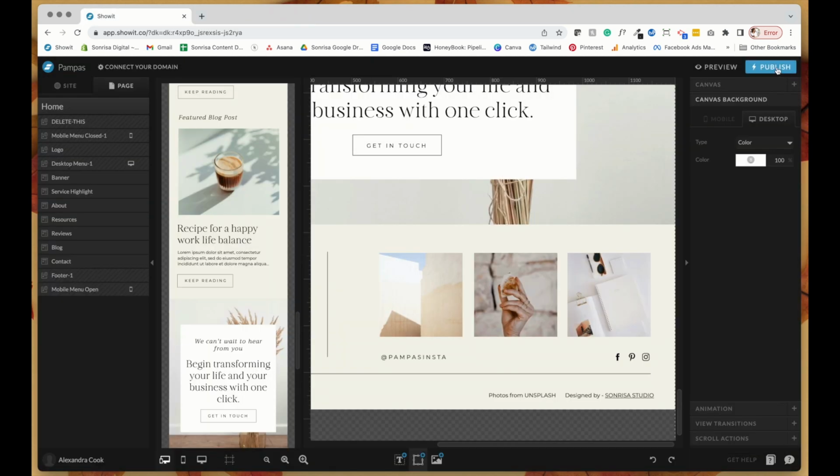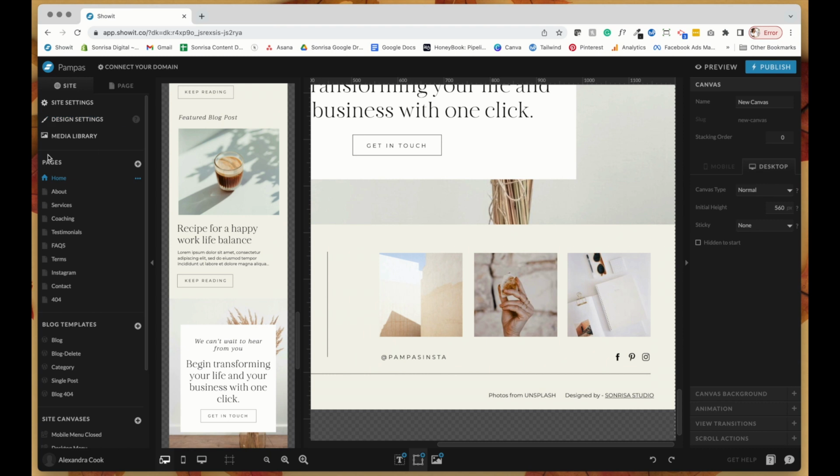Okay, so that's how you preview. And now the button here, publish, is when you are ready to publish it to the live domain. So you're ready, you made your edits, you previewed it, it looks good. Publish it, it's going to be live. So that's where you would go to publish it. I don't have a domain set up with this because it's a template, so I can't publish right now.